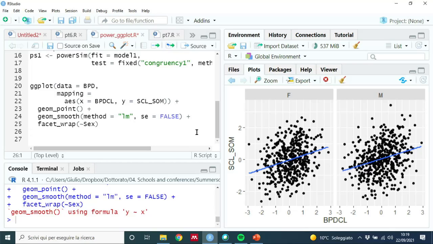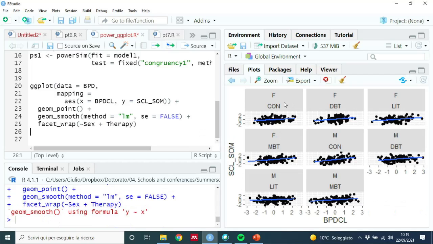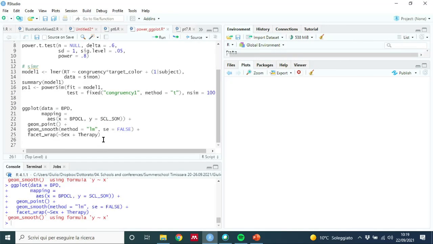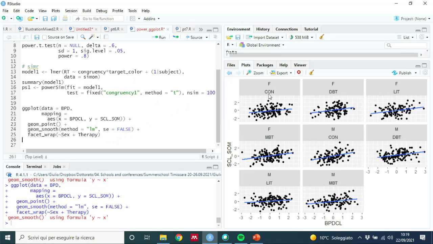So, yes, you can split with facet wrap. They get arranged as a sequence, from left to right. So I can add sex, I can add therapy, and here I get... Okay, this is very small. I have to make my code a little bit smaller here to get a better visualization. But I get a separate scatter plot for females in the control condition, for females in this condition, in this condition, and then for males. You see, there are 8 plots, but they are not arranged in any special way.